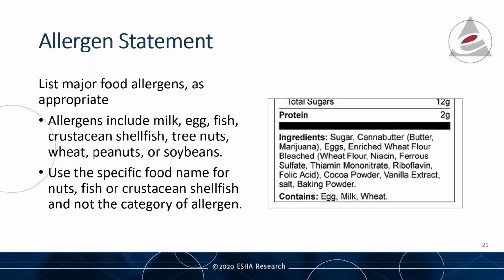And the allergen statement is also included within the nutrition facts panel. Genesis includes the tools to help you work with allergens as well. Oregon law follows the declaration of the major allergens identified by the FDA, which are milk, egg, fish, crustacean shellfish, tree nuts, wheat, peanuts, and soybean. With fish, crustacean shellfish, and nuts, you must declare the specific name in the product, such as almonds or salmon or crab, etc.